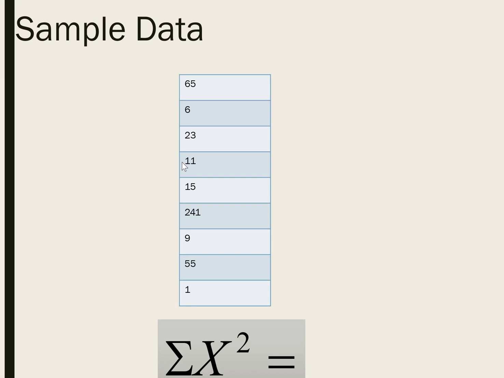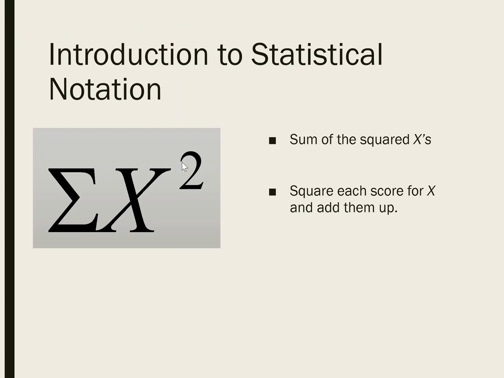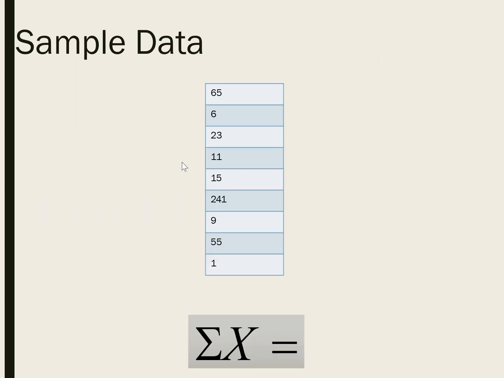Now these are common ingredients in some of the hand calculations that you'll be doing in the modules moving forward. So it's important to get a firm grasp of these important ingredients, even though by themselves they don't have a lot of meaning. Combined together, I think for things we'll be doing in the near future in this course, they will be necessary and useful to be able to do. So thank you for listening, and I hope you learned a little bit about some basic statistical notation.